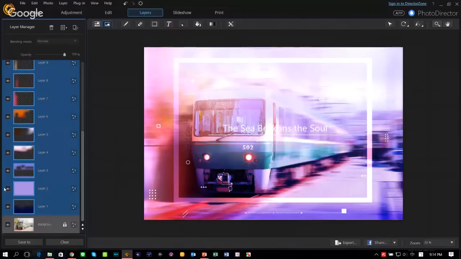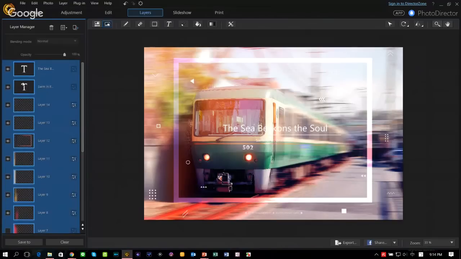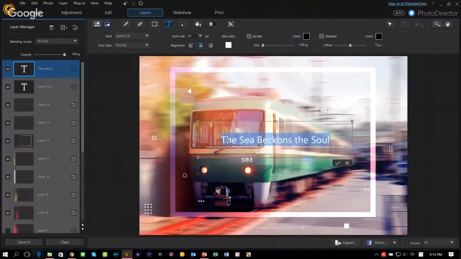And because it's a layer, I can freely remove some part in this photo. Like I want to remove some of the textures in this photo, and I want to change the text here. So I can use the text tool to change some text myself in the photo. So you can use this new Express template to create a multi-layer project in a few seconds.